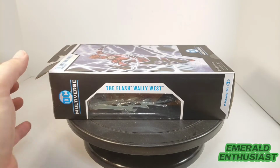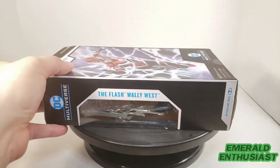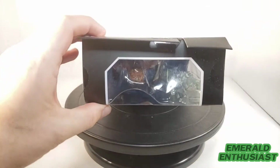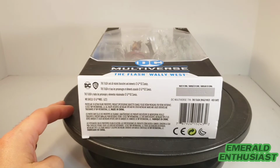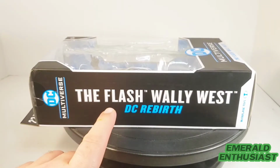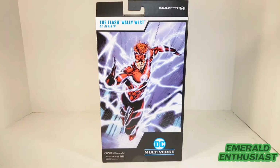On the side, it says The Flash, Wally West, and we get this partial window where we can see the lightning effects, and on the top, we get another partial window. On the bottom, we get product information, and on the side, this designates this figure as part of the DC company-wide Rebirth event. On the back, we get this exquisite artwork of Wally West, and of course it says DC Multiverse with the social media hashtag McFarlane Toys.